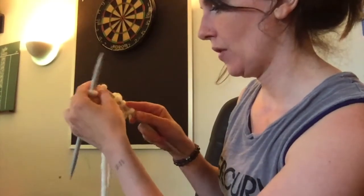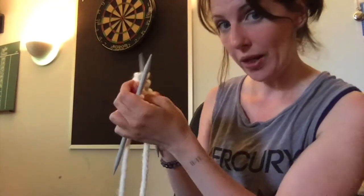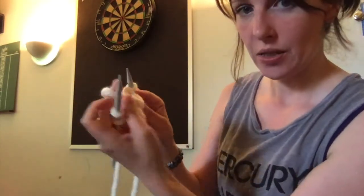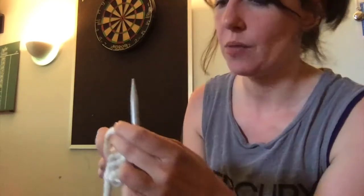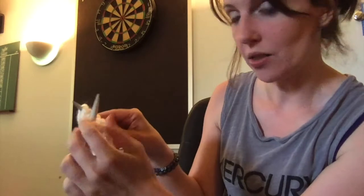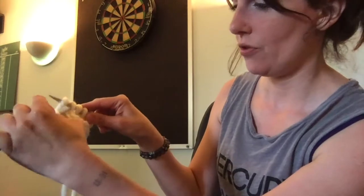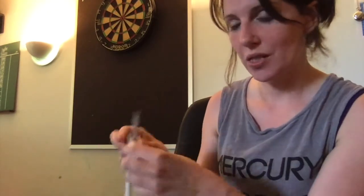We're going to fix that. Let me see if I can do it this way. Okay. So I'm going to go in with my right hand needle. I'm going to go in. And then I'm also going to grab right here. Okay, so I'm going to grab that, and I'm going to take my left hand needle, I'm going to go in like I'm knitting, so I'm going in left to right, and then I'm essentially knitting. Okay, so I'm making a stitch, and now it's back on the needle. Now it's on the wrong side, so I'm going to put it over, make sure it's not twisted, and then continue knitting.